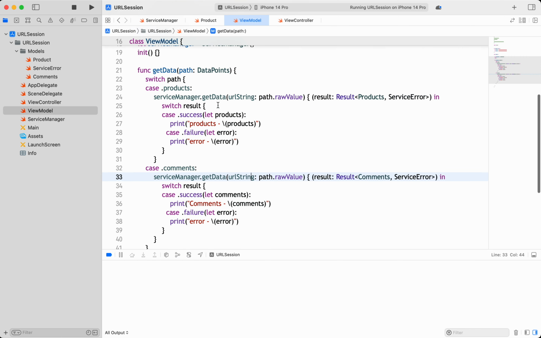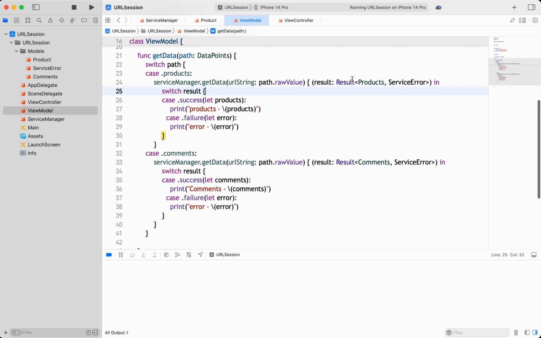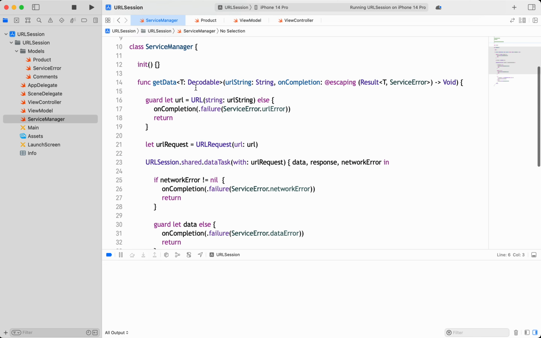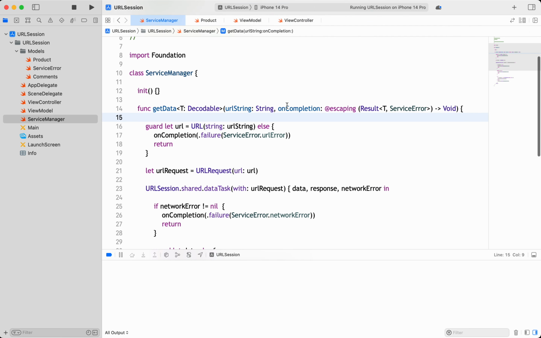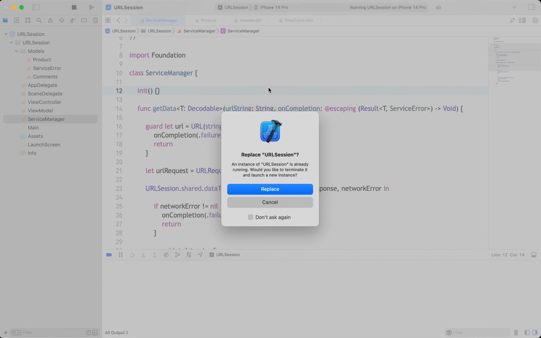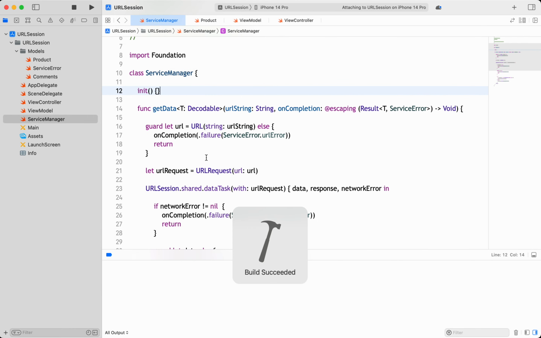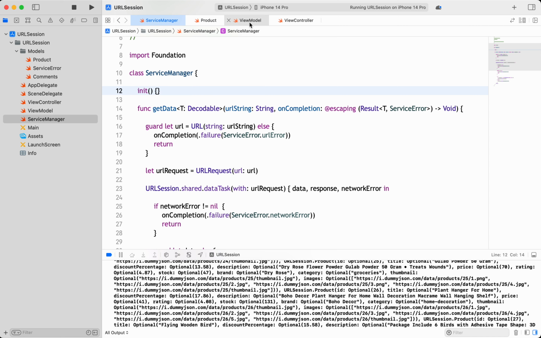So now the view model is passing this generic based on this, but if you look at the service manager, it has only a generic layer where you pass the URL and it gives the result based on your decodable generic. Now let's see whether we're getting the data, and okay, I'm getting the data.